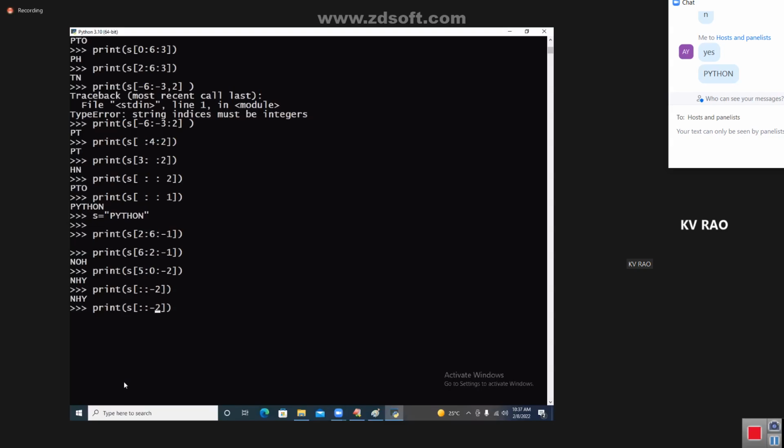See, I am specifying minus 1. Please consider minus 1. Minus 1 means what? Negative. Negative step means which direction? Vamshi Krishna, you are going wrong. Minus 1 means negative, backward direction. The total string in reversed order. Yes, the reverse of Python will come. If I say 1, step is 1. 1 means which direction? Positive direction. Beautiful.